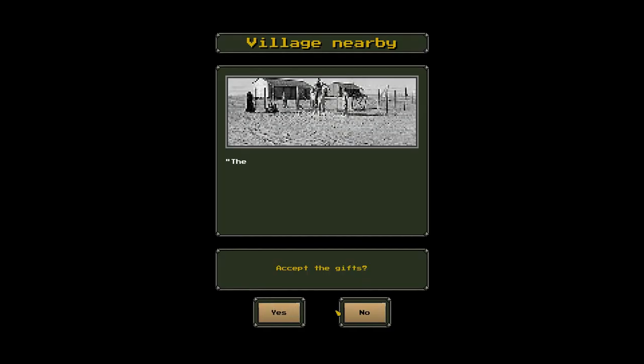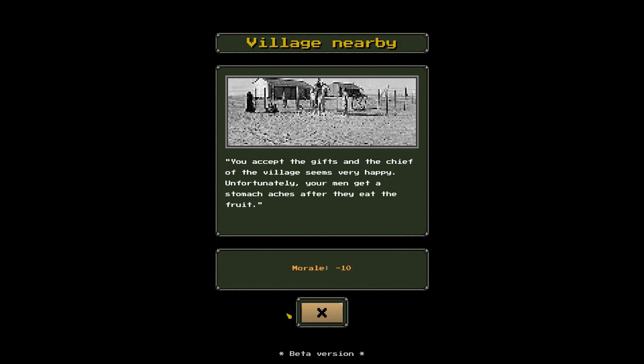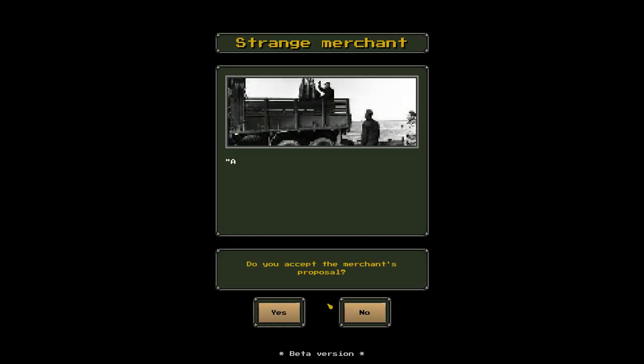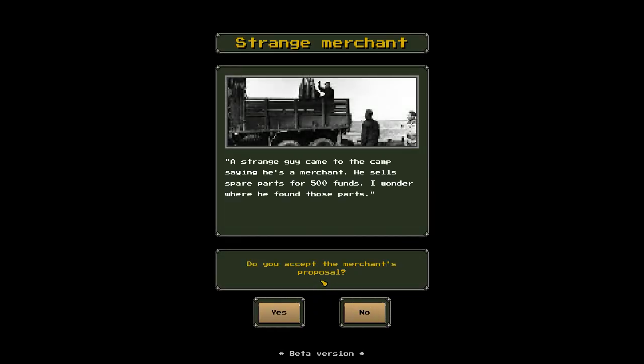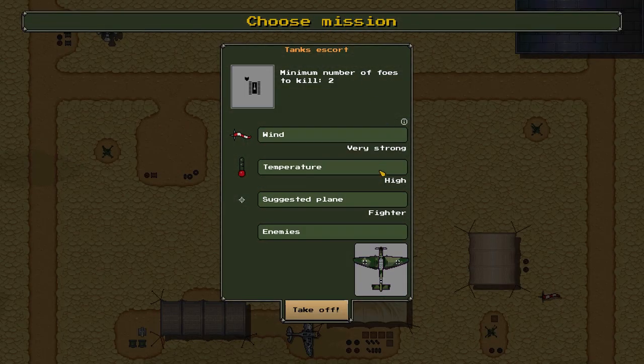Rotatunus must be cleared. Tanks escort. The head of a nearby village said his gladiators have finally landed. He brings gifts, fruit grown by... Yeah, sure. Oh, he poisoned us. No. Cool. The locals poisoned us.